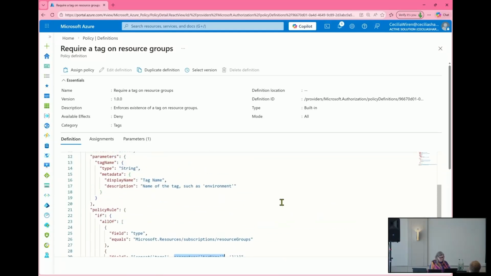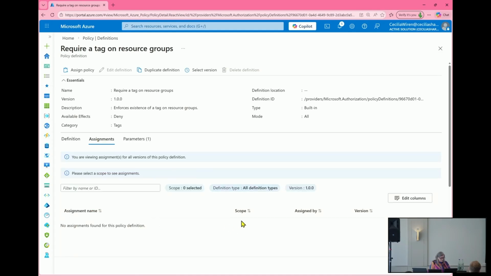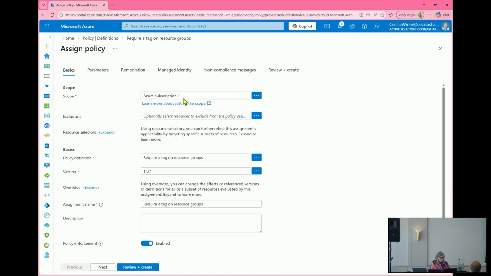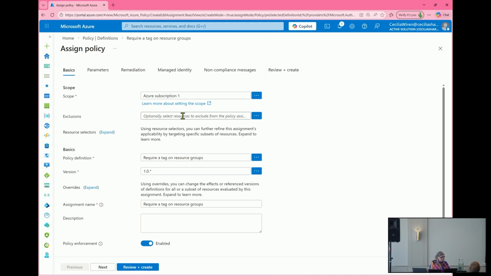So you see this JSON. You can design your own policies as well. You can make sure to assign this to some scope: subscription, resource group, or management group. I don't have them here. So you can add an exclusion if you don't want it to apply to a specific resource group, for example.